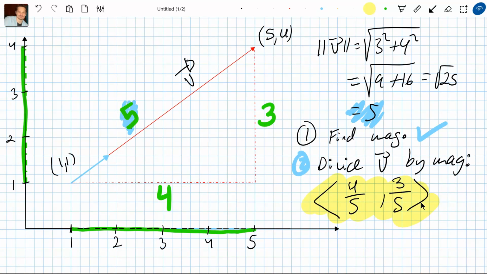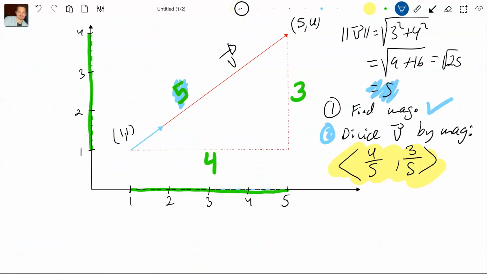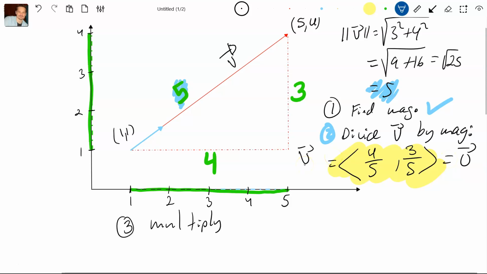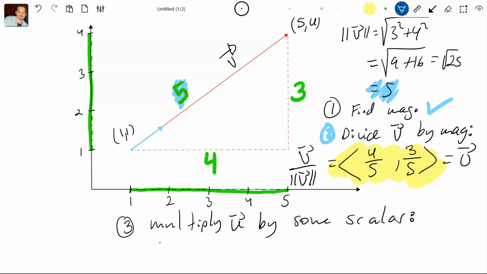In other words, it is the red vector divided by its magnitude. Now that you have a unit vector in the same direction as the red vector, what you can do next is simply multiply. I'm going to call this u, and remember that its definition is v divided by the magnitude of v. So you multiply u by some scalar, whatever scalar you want, for example 2 or 3 or -10 and so on. In our case, say I'm going to have 2u, which is really 2 times v divided by the magnitude of v, the unit vector.